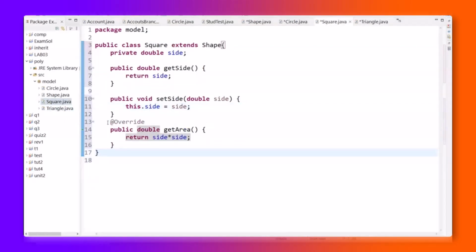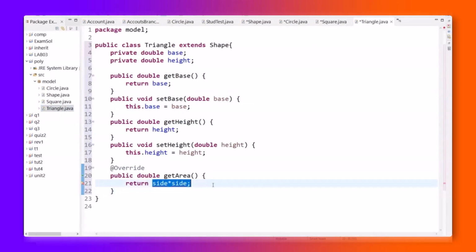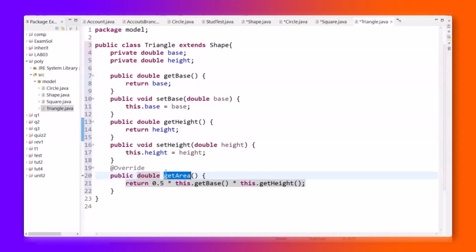We need to override now which method? The method that we said we're going to use polymorphism with, and here this is going to be 0.5 times this.getBase times this.getHeight. That's it. So now the method that is being overridden is the method that's going to achieve polymorphism, because the calculations and the executions and the way the task is executed or handled is totally different.